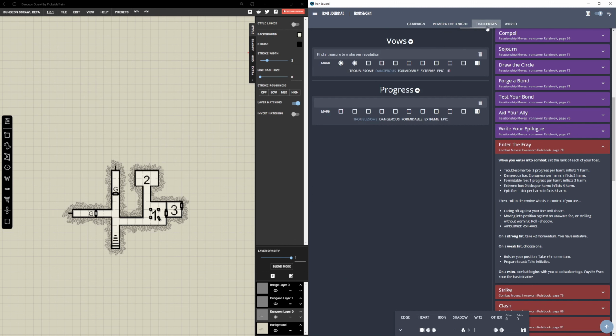Oh, first, I'm sorry, we need to establish the enemy. So this is a progress track. Zombie fight. And I'm going to say this is dangerous. It's only a single foe, but he is a relatively high level foe. I think a zombie is a level 2 character, or a 2-hit die monster, I believe, in actual Labyrinth Lord. So we'll set him as dangerous, even though there's only one of them. And, alright, let's begin by rolling our heart.